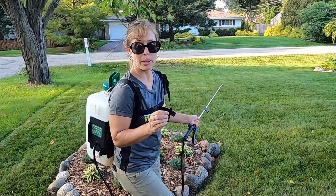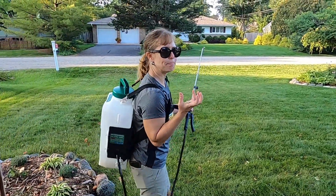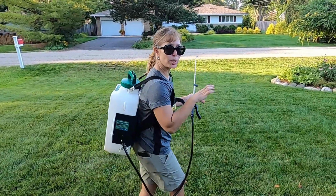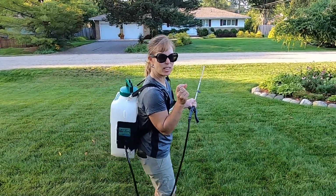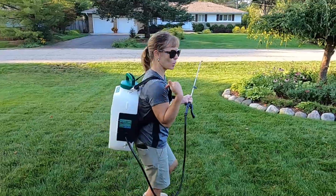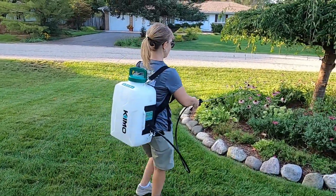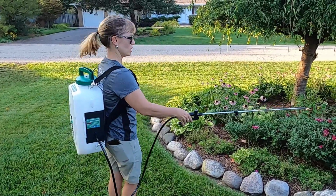The other thing that's awesome about this is it has a little sifter in the top. And so when you pour the liquid in, it gets out any of the larger particles and keeps them from going down in. So it also doesn't get clogged like the other one did. Here we go. I'm heading around this direction.